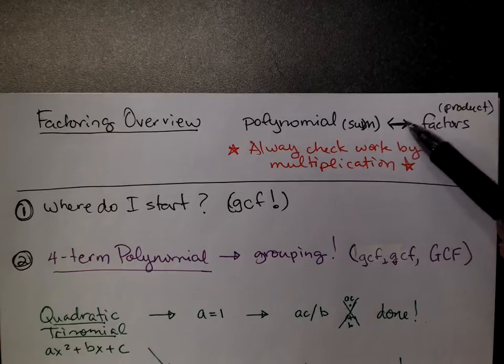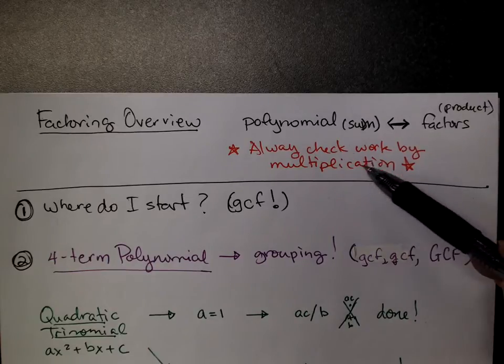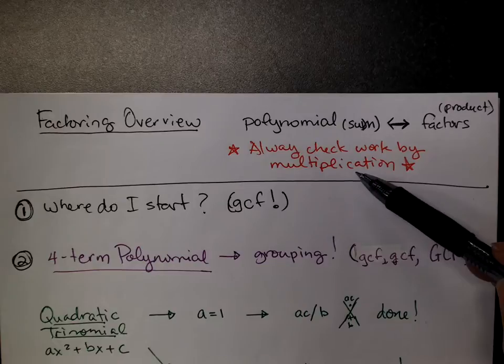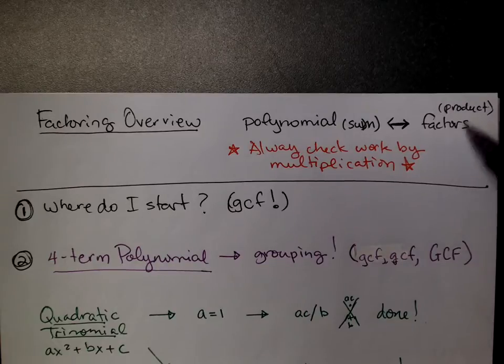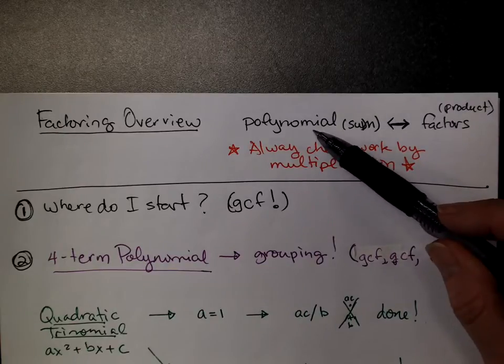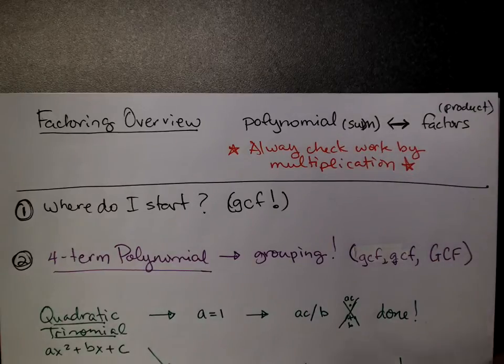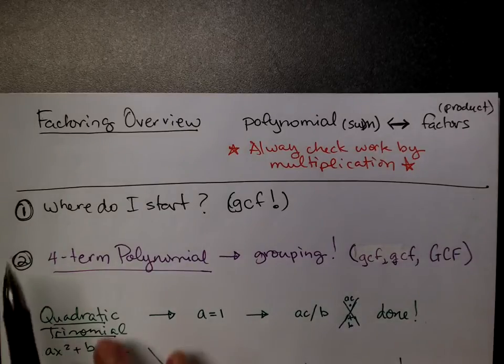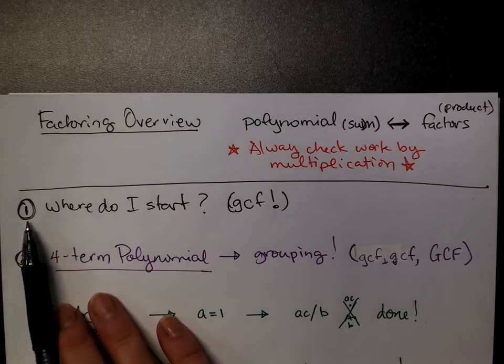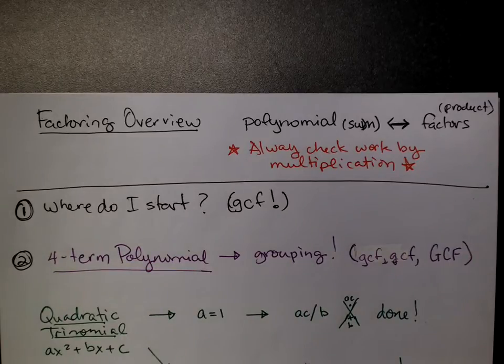And the arrow goes both ways, because you can always check your work by multiplication. Once you have factors, multiply them back, and you should get back to where you started. This is just a reverse process, an inverse process. Factoring and multiplication go both directions. Now, step one, always, this is kind of your mantra of factoring. Because what's overwhelming, like I pointed out at the beginning, is that the factoring you've been practicing on homework has been broken up by types in little groups.